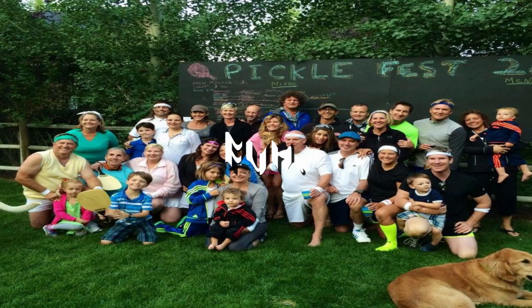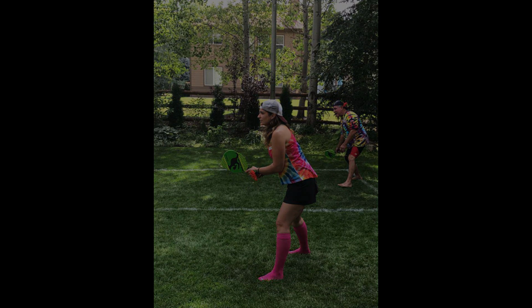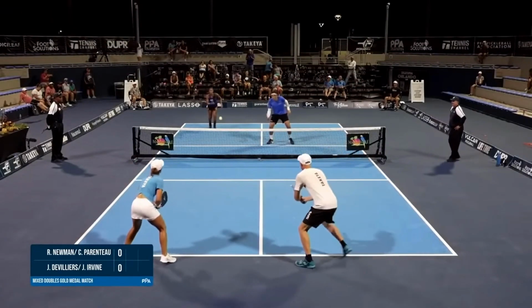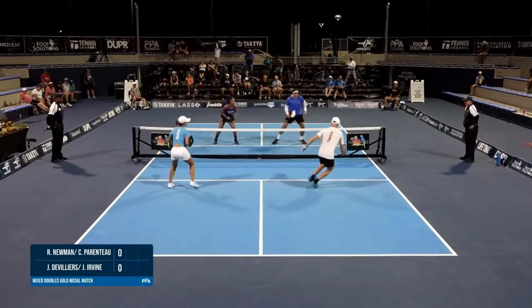Fun. That's really what all of this is about. Players dressing up in ridiculous costumes, playing with wooden paddles, getting drunk in some random guy's backyard in Utah, playing for the prestigious Pickle Cup and everlasting lawn pickleball glory. It's wild, weird, and stupid. But man, it sure seems like those folks are having fun. And at the end of the day, that's what all of these pickleball variations are meant for.